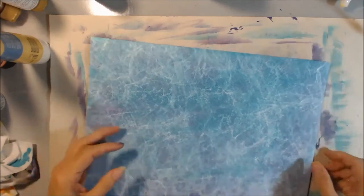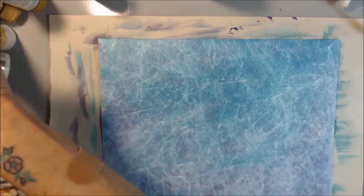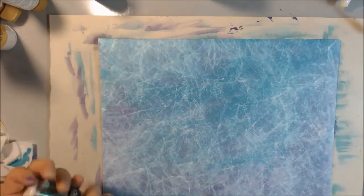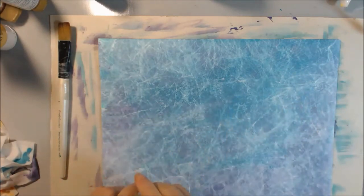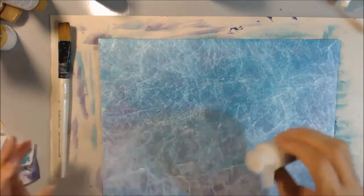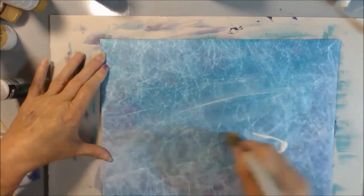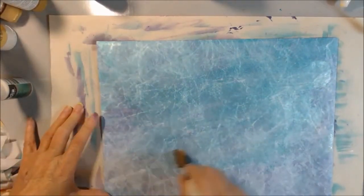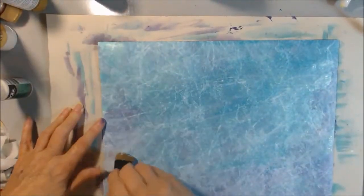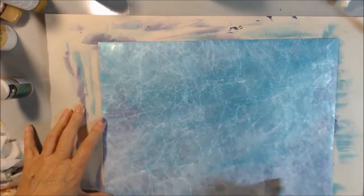Okay, what I want to do is put some of this iridescent interference. It's interference, and I think it's a lot like iridescent, but I want to paint it on just to see if it's going to work and make it shiny. This is a cream iridescent, or interference. I didn't want to interfere with any of my colors, but I want to put a shine on it. And I've never used these interference.